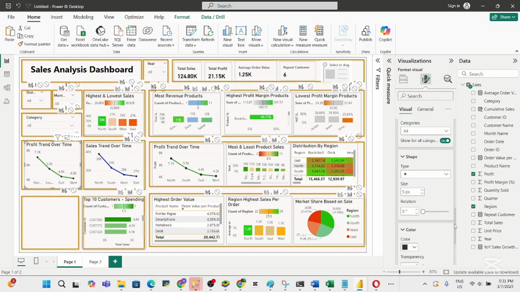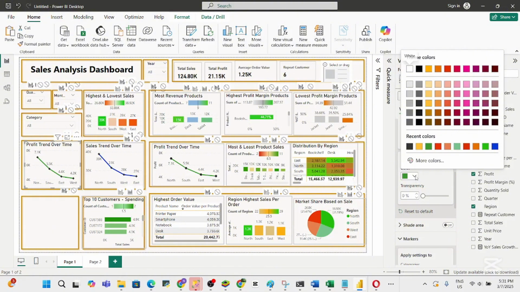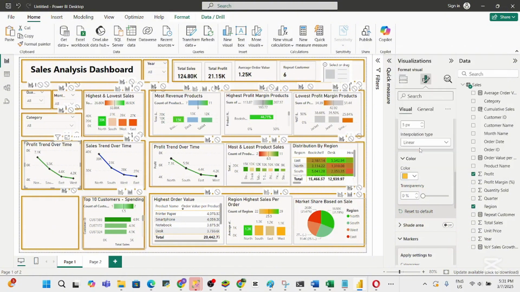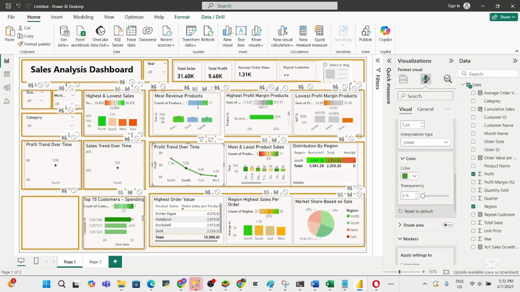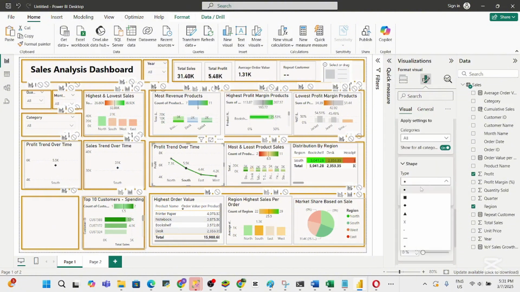Okay, so we can use, let's say, instead of that, can still use what was there, orange. So our markers, I need to maintain consistency. The shape. This one. Good.